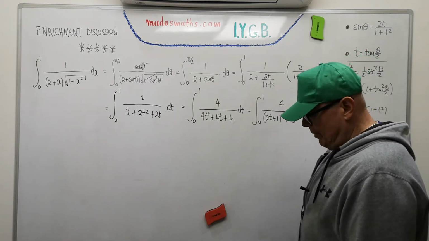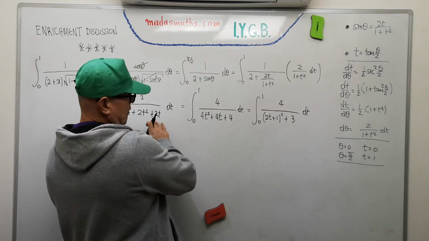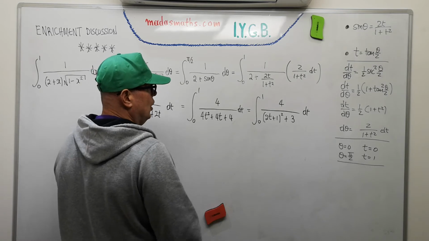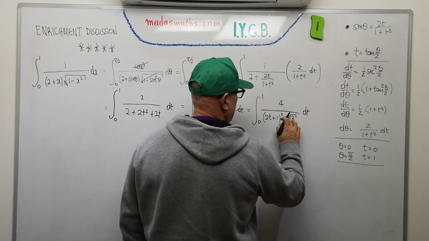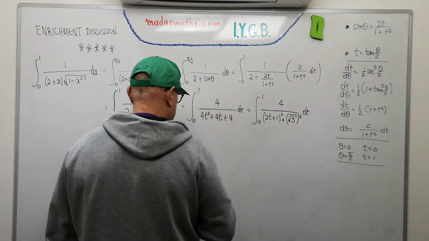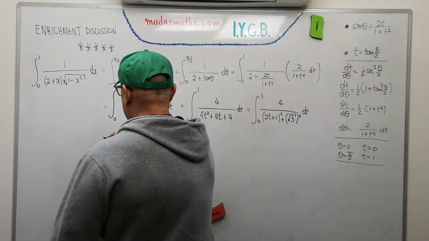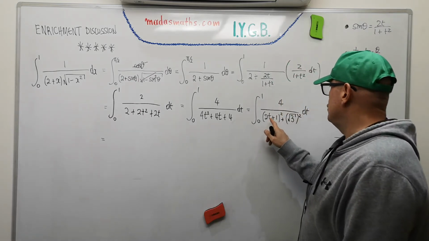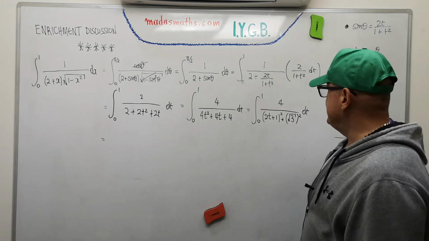And of course I'm doing that because I can see whether this factorizes, first of all, and secondly, now I can see it's an arctan of some sort, so I don't want to waste the line. So what I'm going to do is write this straight away as a square root of 3 all squared to create a standard arctan. I'm not using another substitution. We are at enrichment level now, and we should be able to recognize this as the arctan of 2t plus 1 over root 3 with some constants to be adjusted.